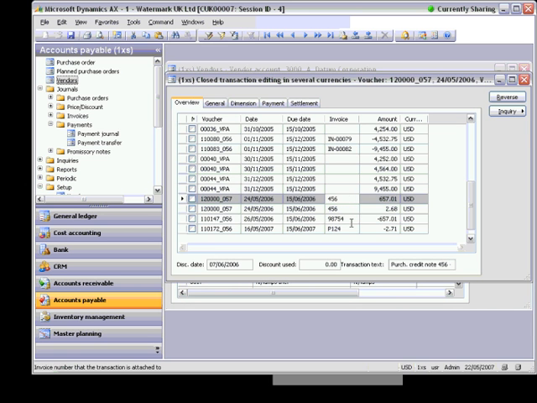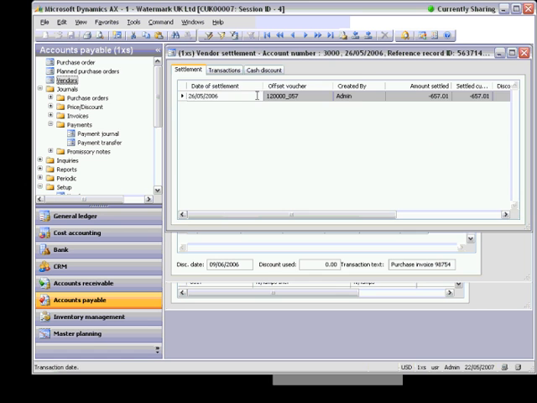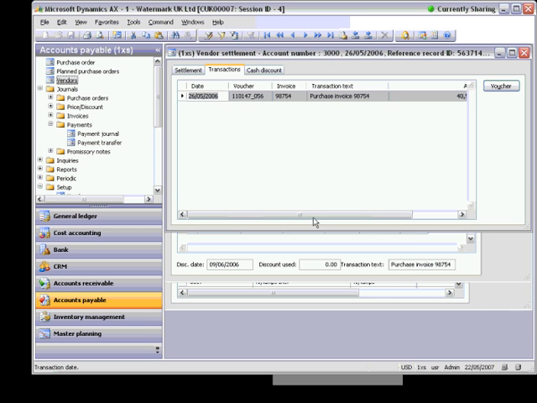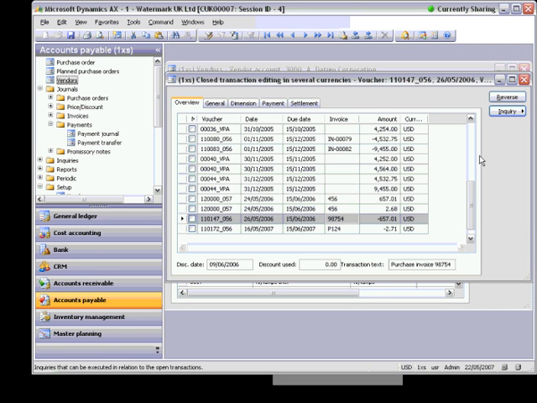You see payment, you see invoice, invoice number. If I click button Inquire History, I can review settlement history. Under tab Transactions, I see my date, voucher, invoice. So I can review my payment transaction, which payment transaction is related with which invoice transaction.